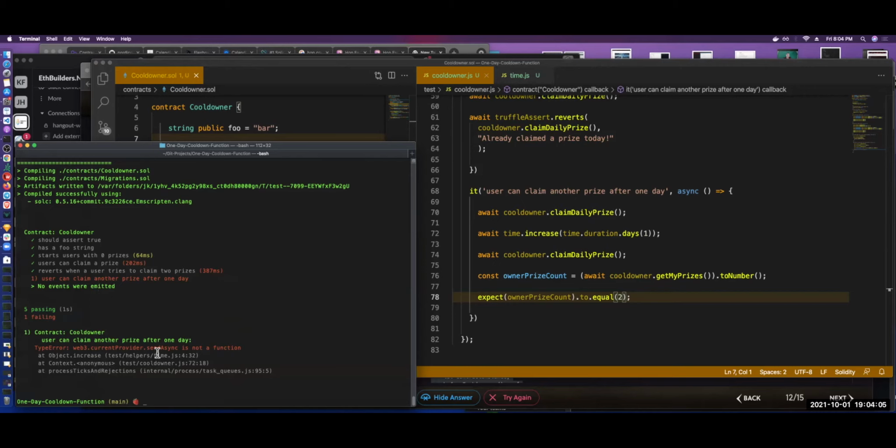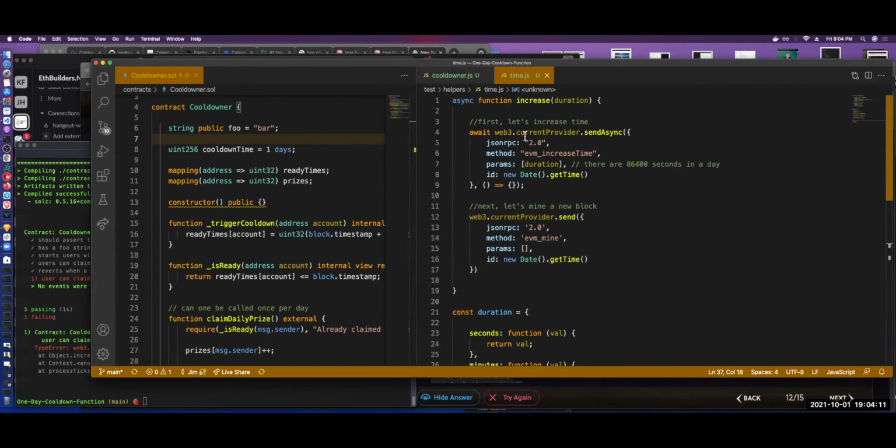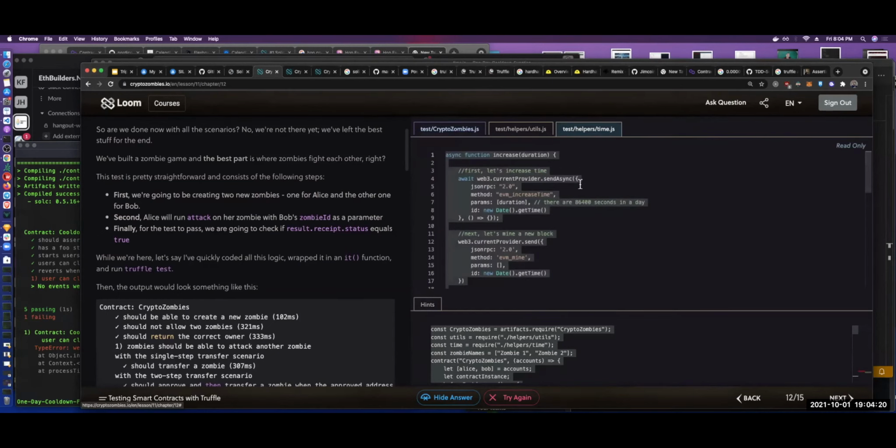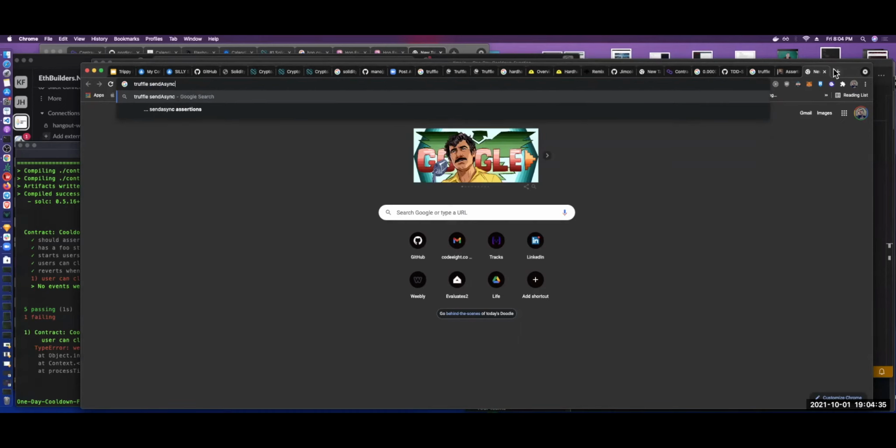But so send async is not a function. Interesting. Web3 current provider. So in this time, we want to do maybe truffle send async.